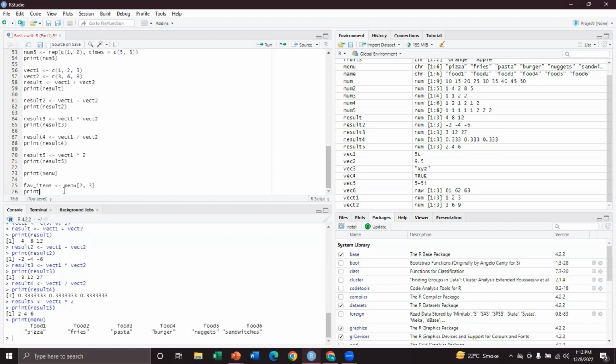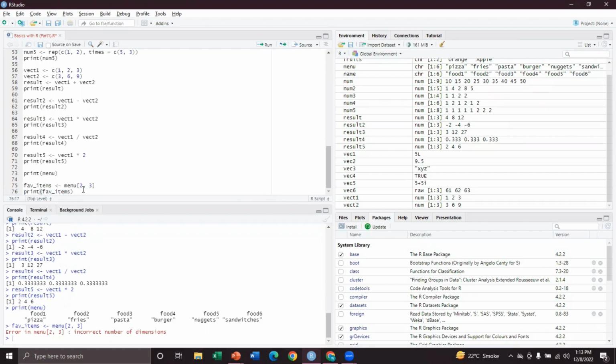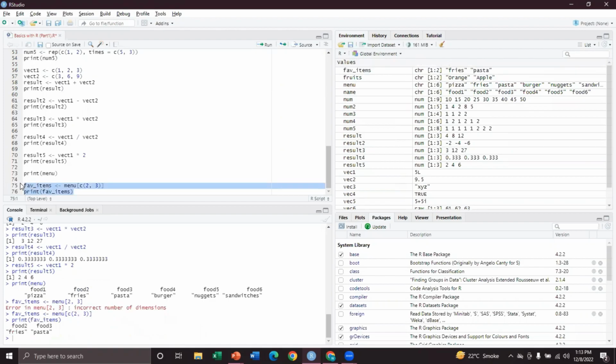And I say print favorite items. Let's run this code. It seems we have made a mistake. I forgot to use the combine function here. Let's run the code once again. Here you can see that I have got fries and pasta as my favorite items.